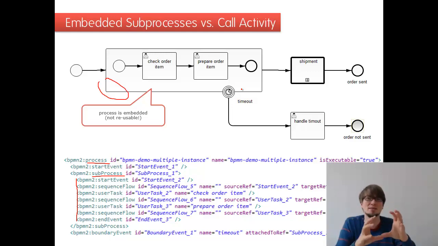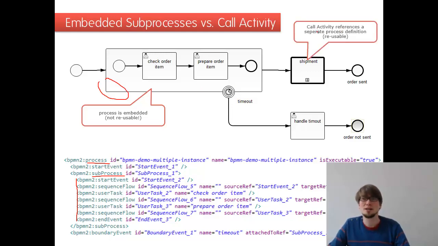So that's really an embedded subprocess. It's not reusable. Okay, it's really embedded. You use it there where you draw it. It might be possible that your tool can collapse it, so it's shown like this one with a small plus, but it's actually not really common. The Camunda BPM modeler is able to collapse and expand it, but it's actually not really nice, because then you still have a lot of space around it, and that's not easy to remove. So there are not a lot of use cases where we really use that collapsing stuff. Okay, that's the embedded.